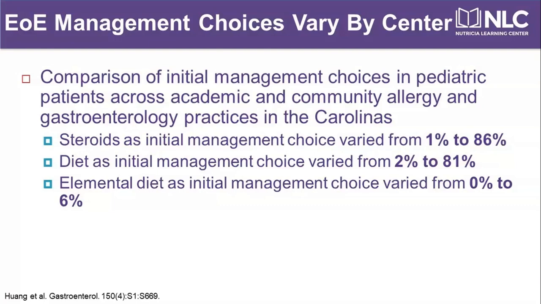But what we found was fairly consistent was that elemental diet was really not a typical initial management choice, and that's because it really does tend to be one of the more restrictive, hardest diets to do. And in my experience, the only patients I'm really doing elemental diet for my initial management are either infants who are pretty much exclusively fed formula anyway, and so you can make a switch to the amino acid based formula without too much difficulty, or patients who have a gastrostomy tube in place for other medical conditions already and are essentially formula fed most of the time. And so again, just makes an easy switch at that point.